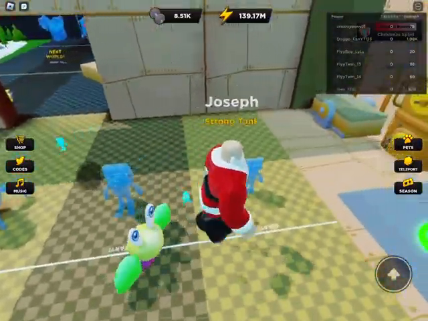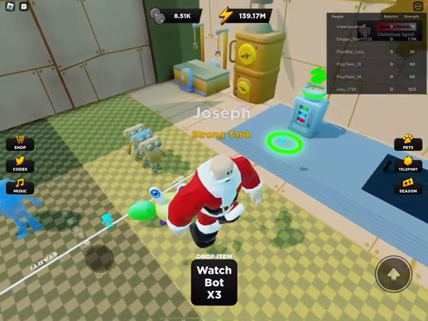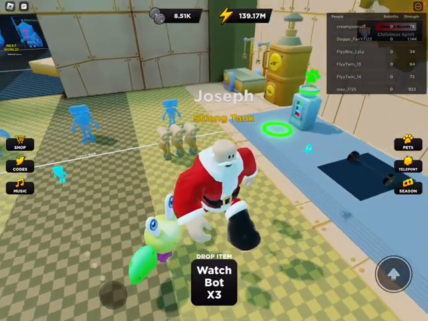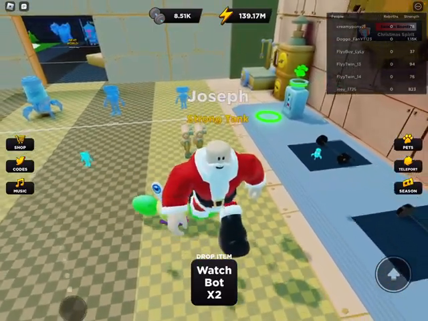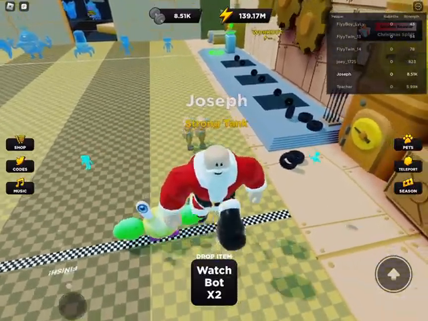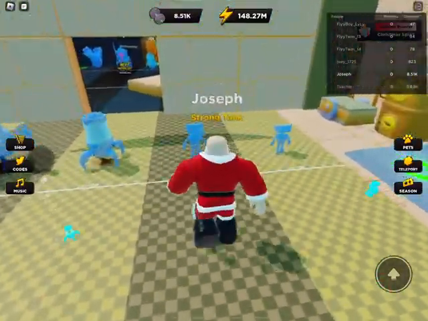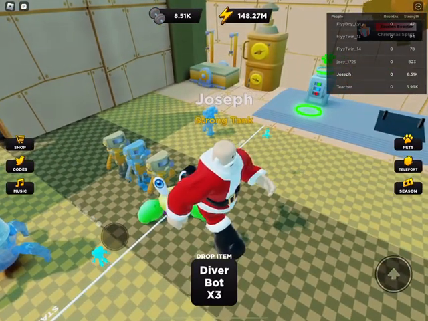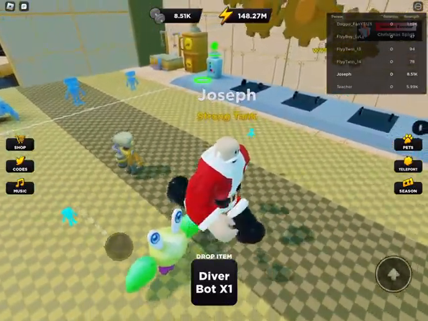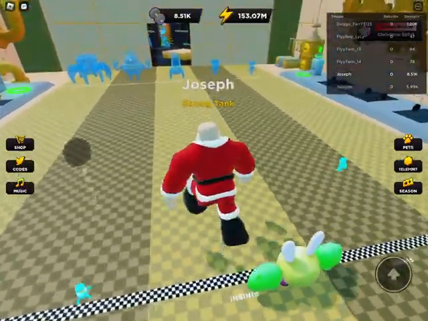Right. Let's, can I grab 3 watch bots? Wait, hold on. I think I could grab 3. But they're pretty hard. I'm gonna stick with 2. Bye-bye. 2 of them should work. 2 of them it is. Can I grab 2 diver bots? 3 of them? 2? Okay, just 1. So easy with 1. Why can I not grab 2? That's weird. Got it. 4.80 million.